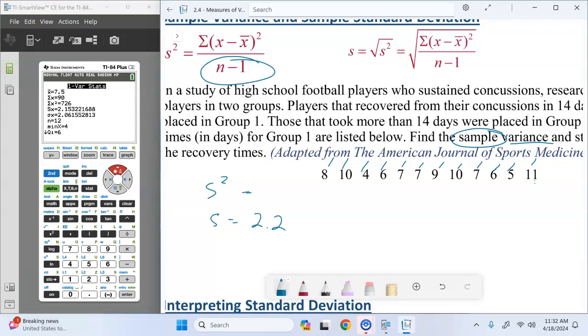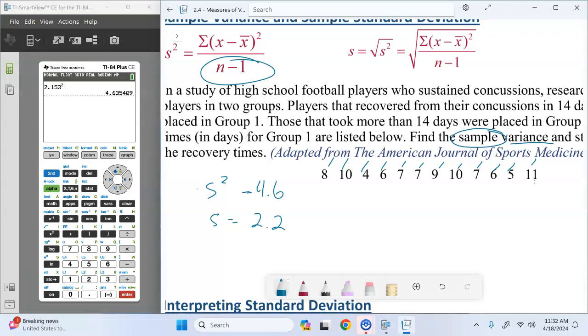So I have a standard deviation of about 2.2. We'll talk about what that means in a second. If I want to get my variance, what can I do with my standard deviation? Square it, okay? So let's do it before we round. We've got 2.153, and we square it, and round to 1 decimal, 4.6. So we have a variance of about 4.6, and our standard deviation is 2.2.